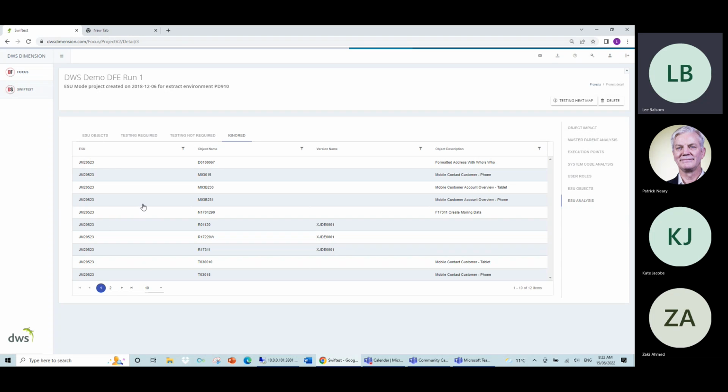So that brings us up to the half hour. That is the dashboard. Hopefully that looks good to you, and you can see how that can be used to help guide your test planning and management through Dimension Focus. As I say, we could drill down further into other aspects of it, but that's for another day.